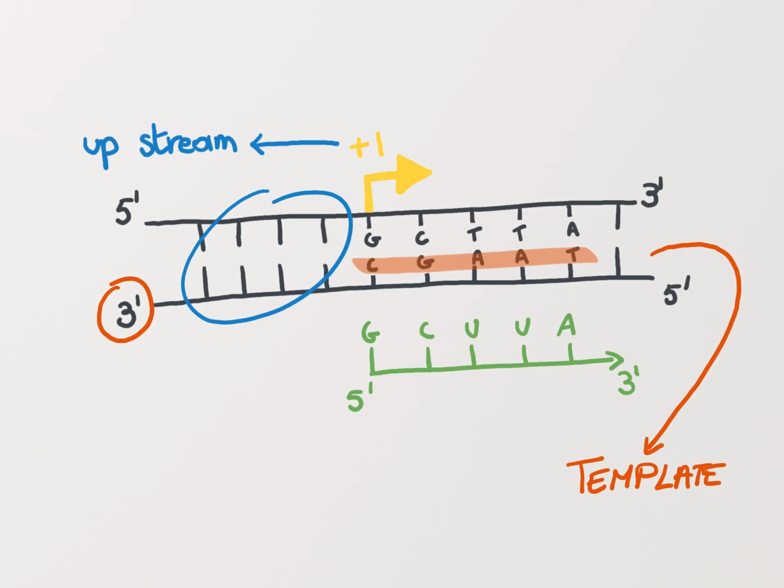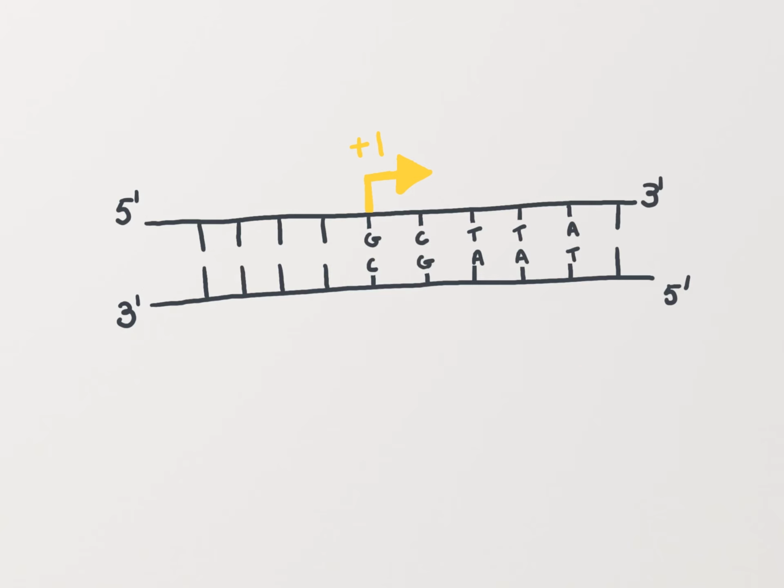As a result, the bottom strand will in this case be the template strand, which is used as a template for transcription. The upper strand is the coding strand, as it has the same code as the resulting RNA transcript. A final point to keep in mind when writing out your transcript is that RNA contains uracil instead of thymine.